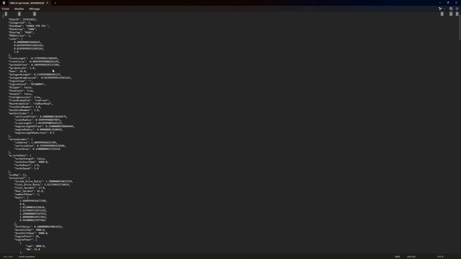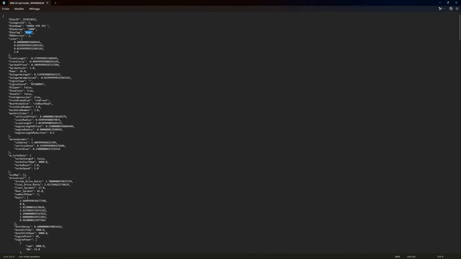Now, I'm going to show you some things inside the .tdr files that are made when you load the bike into the game. As you can see, I have a bike name, a bike group, a bike tag.